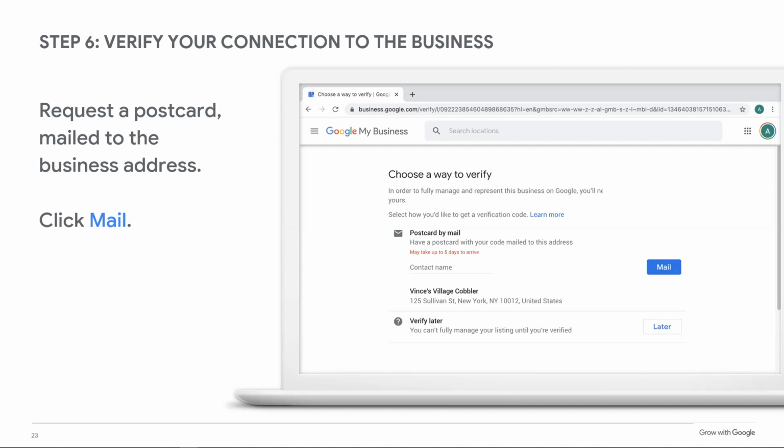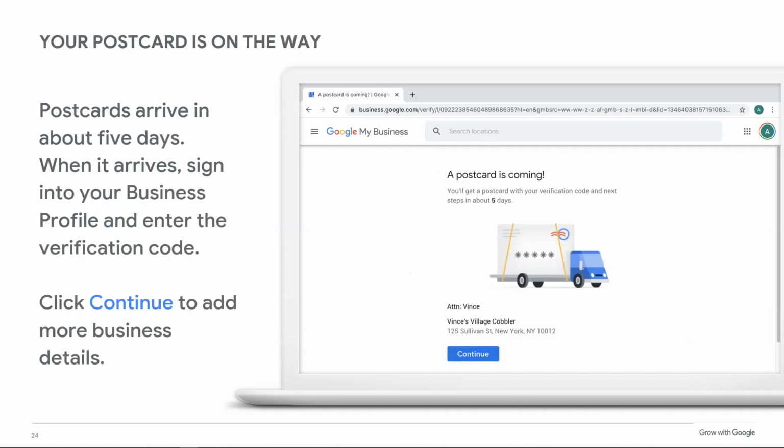If it's not verified, somebody else can go in and click, hey, let me claim that, get it sent to them, and they'll take it from you. So don't let them do that. Get in there and verify your profile so that it will be yours. Don't take that risk to lose that business, okay? So get that postcard mailed to you.